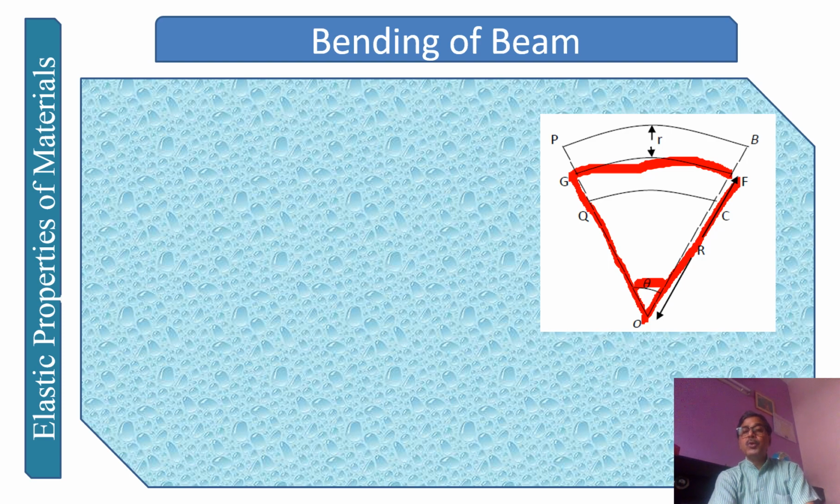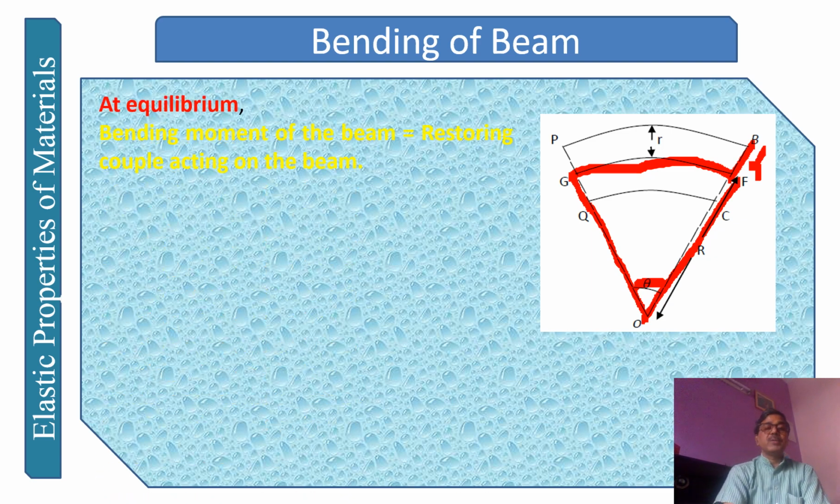Now what are we going to do? From here we move a particular distance r, and we come to the top surface PB. So now this arc has a total radius equal to how much? Capital R plus small r. This is your R, and this value will be your small r. So the total value we get is capital R plus small r, and with respect to this we are going to do the calculation.